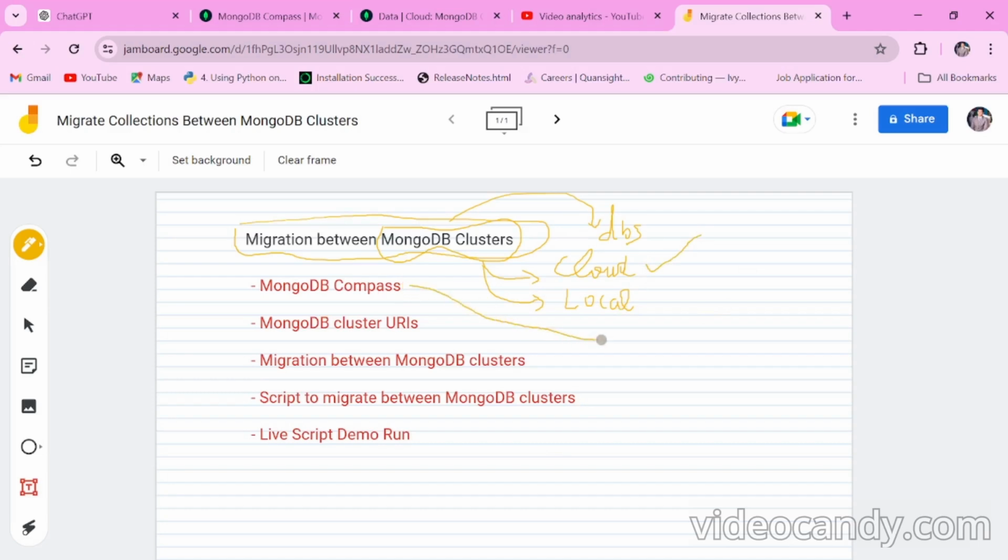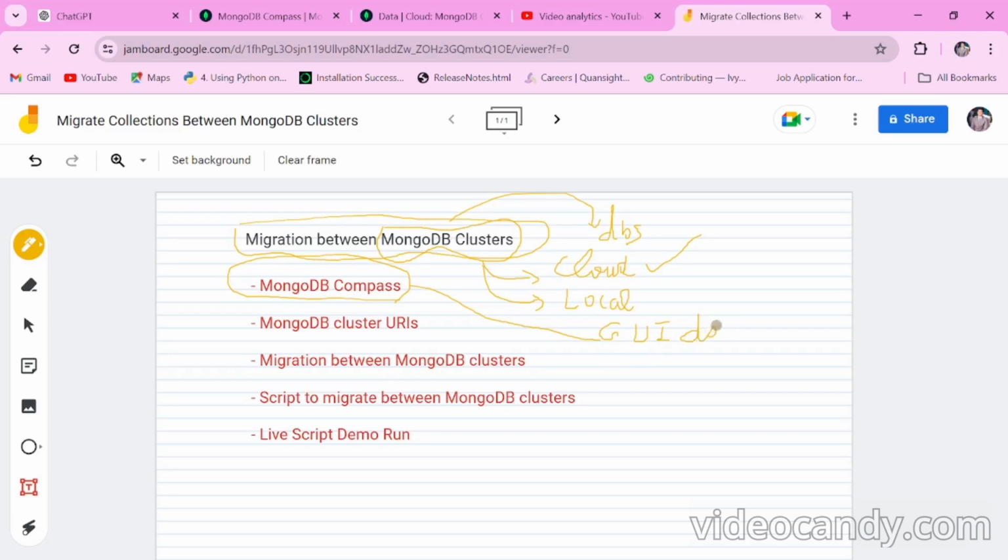Firstly, we will have a look at MongoDB Compass. It's a GUI tool which helps us manage, extract, view and visualize our MongoDB data.